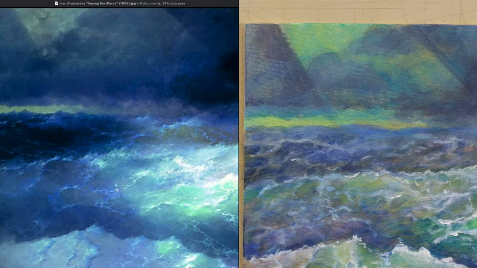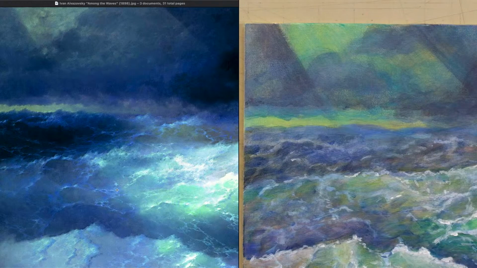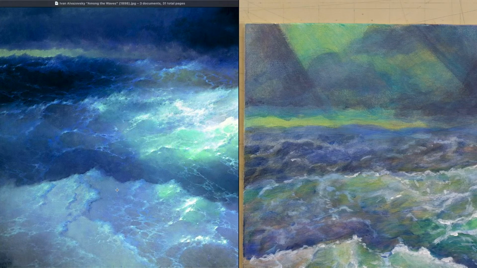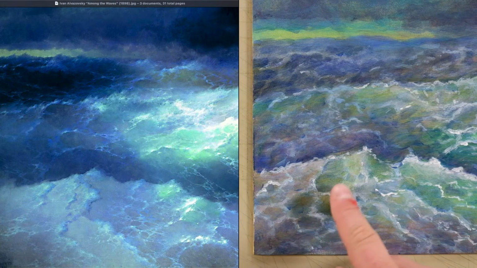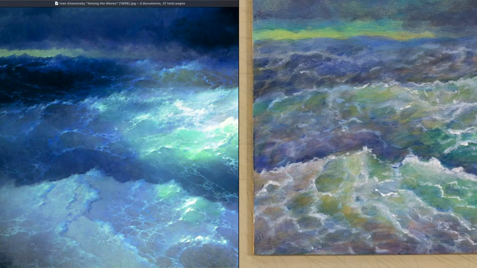So even the sky, I allowed to stay a little bit lighter. I maybe could have darkened that much more and just let that little bit of light shine in down there. Let's look down here on the bottom of that painting. Obviously, I kind of just went off on my own. And as I said, it might have been a better idea just to allow all of that to be baby blue.